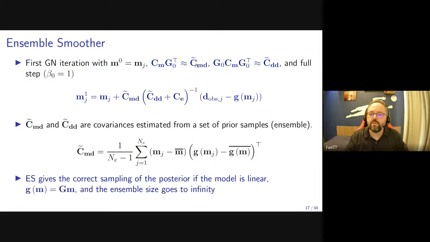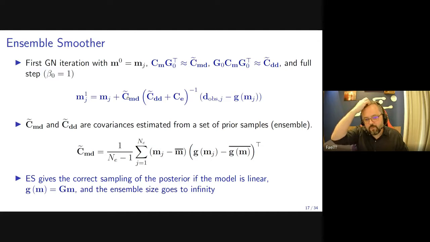This is a covariance matrix between model and data. It tells me how model parameters and data are correlated, and this is like an autocorrelation. It's a covariance matrix of predicted data. So that's the expression, and this is what people call the ensemble smoother, which can be derived in very different ways. Actually, this was introduced originally starting from Kalman filters, and from Kalman filters you define what we call the Kalman gain matrix, and you find the optimal Kalman gain matrix, and it would be something like this term. This part here is the Kalman gain matrix, but I'm doing it a different way. Why?